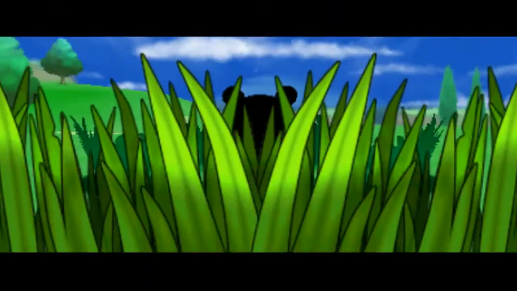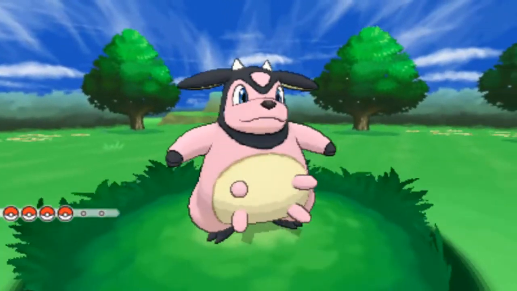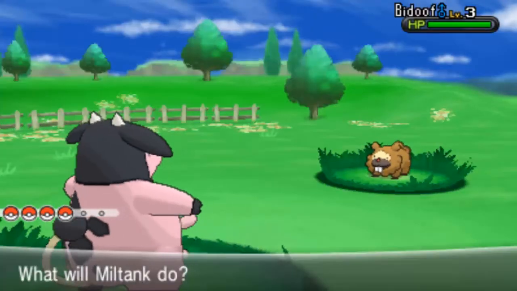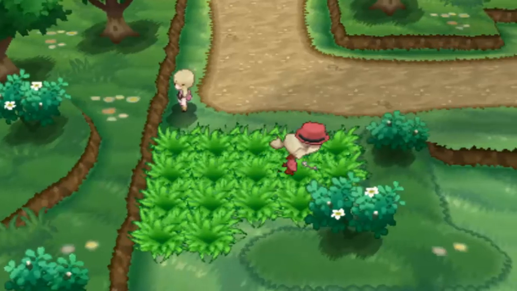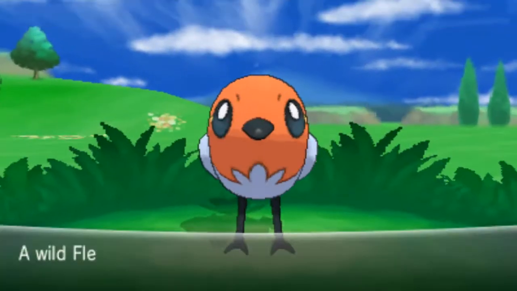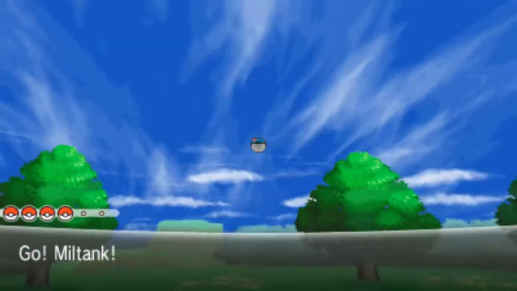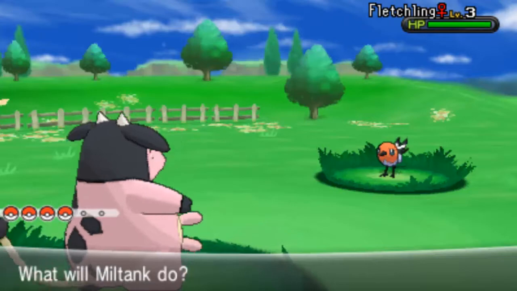Alright, what could it be? Okay. I desperately need capture points with this bird. For something that's got almost 100% catch rate. Come on, Bunnelby. Where are you hiding? Oh, it's a Fletchling. Are they uncommon or something? I have no idea. I found them pretty easy. They might be uncommon. Let's have a look.